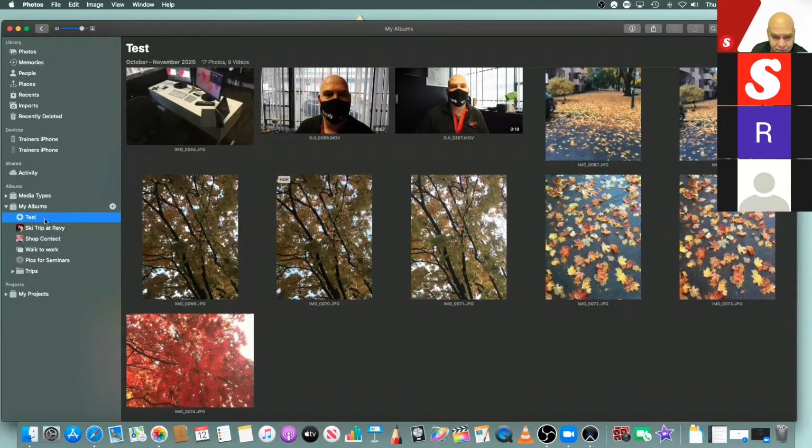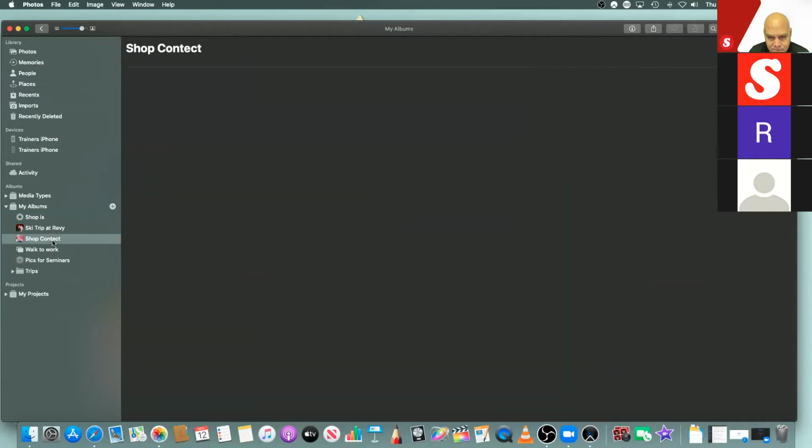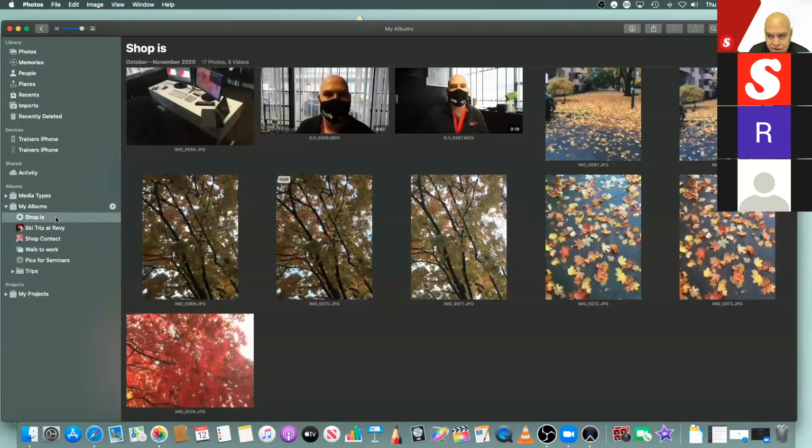For example, under the test section here, I can rename this Smart Album and call it Shop Projects or Shop Pictures. This basically means that anything that is eventually added to shop content will be automatically added to this Smart Album as well.